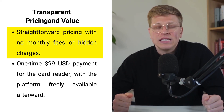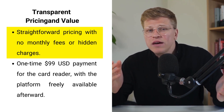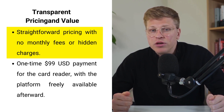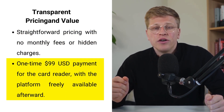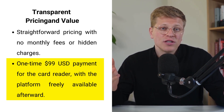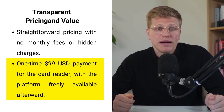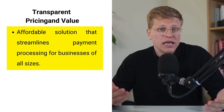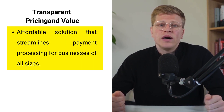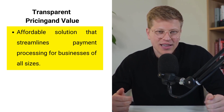A standout feature of the Healthsum POS system is its clear and simple pricing model. There are no recurring monthly fees, so you don't have to worry about surprise charges. You only need to make a one-time payment of $99 for the card reader, and after that the platform is yours to use with no extra costs. This transparent pricing means you can easily manage your expenses without stressing over complicated or long-term contracts, allowing businesses of all sizes to streamline their payment processing confidently.